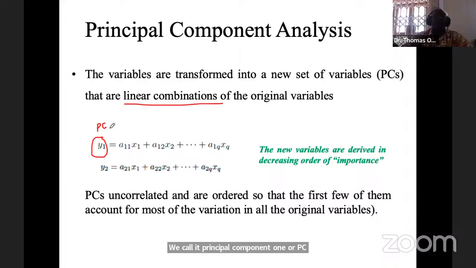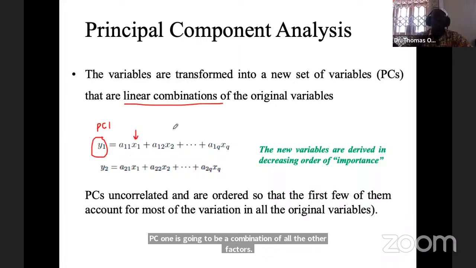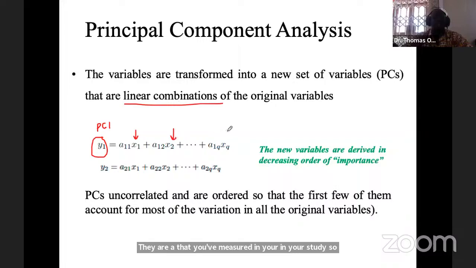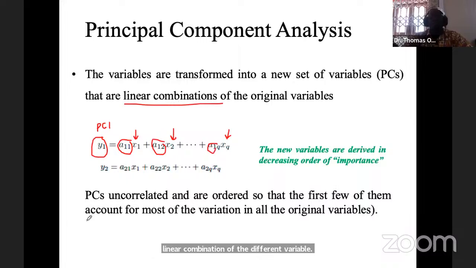And then PC1 is going to be a combination of all the other variables that you measured in your study. So there's X1, there's X2, up to, say, Xq. And each of them will have some kind of a coefficient like what we have in the regression. So you can see from here, that's why we say this is a linear combination of the different variables. So the idea here is that the new variable that you create will have.